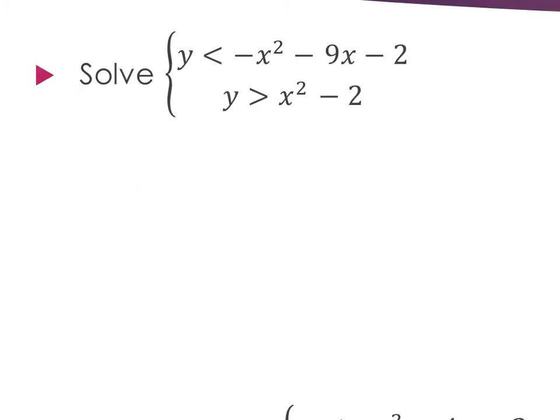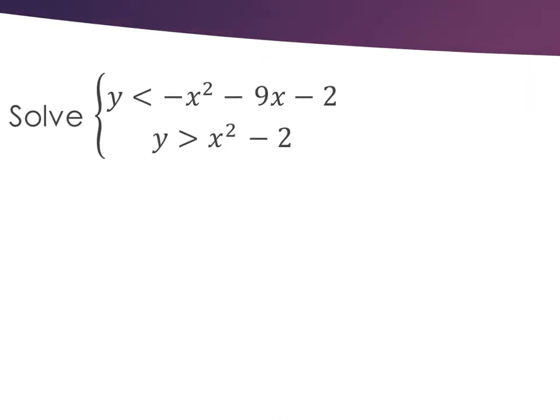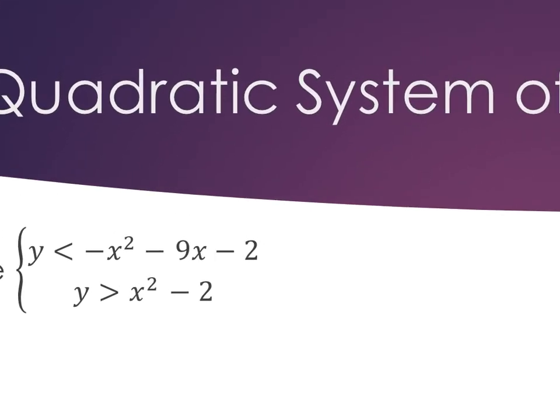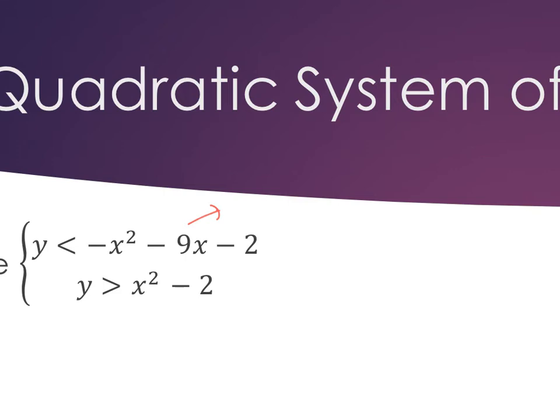For this next type of problem, we're going to practice graphing a system of quadratic inequalities. If we look at the inequality for number 1, the first thing we'll have to do is write that guy in vertex form. Remember, to find the h-coordinate of the vertex, you'll take negative b and divide by 2a. So negative 9 divided by 2 times negative 1, which ends up giving us 9 over negative 2, or negative 4.5.